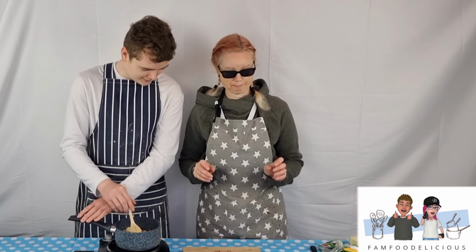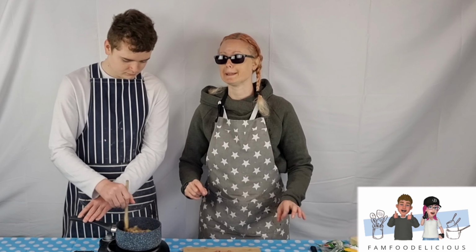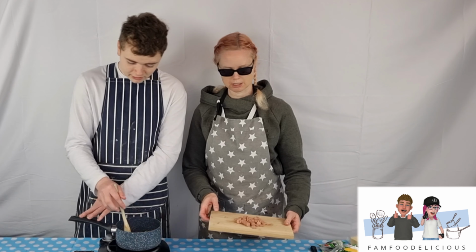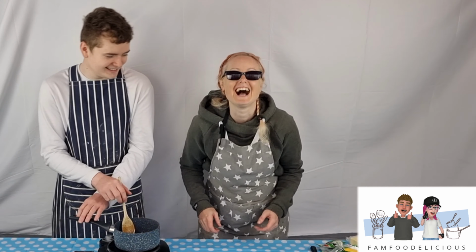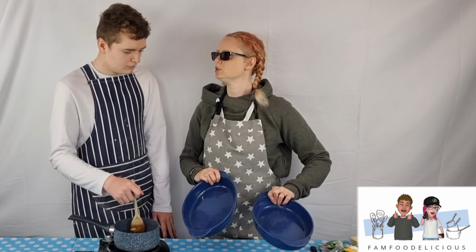Right, I have chopped up my pepperoni. Now what? Well, put that to one side as well. Is the garlic bread pre-chopped? The garlic bread is pre-chopped.